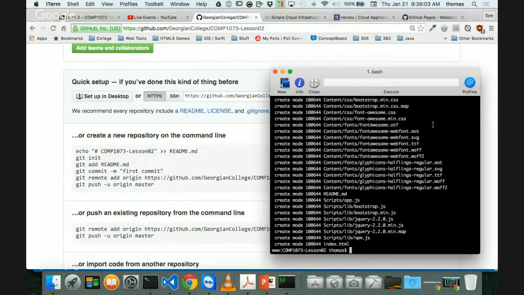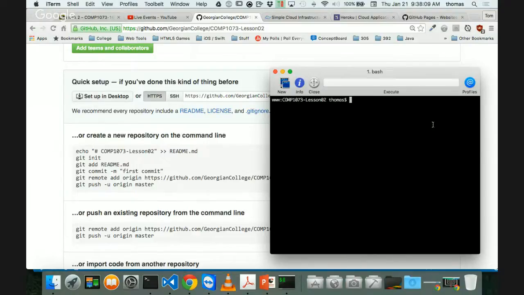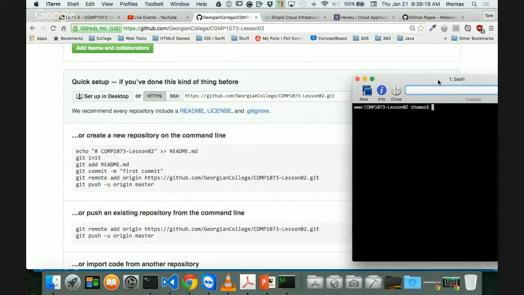Okay, so I've committed everything. I'm just going to clear the screen here. On a PC, it's CLS, if I'm not wrong. If I clear the screen, I'm back here, just to follow along with what I'm doing. So I've done my commit, and now I've got to add this next line. Now I could certainly type it instead of copying and pasting it. I can type it in, right?